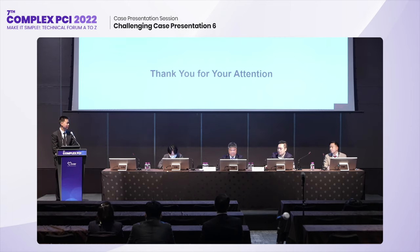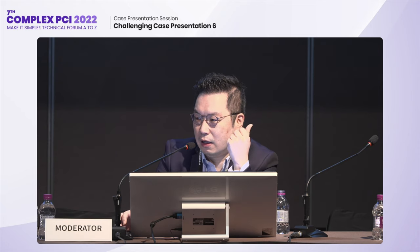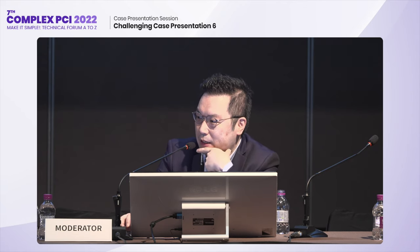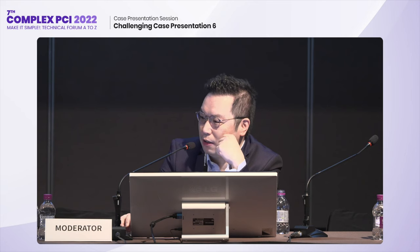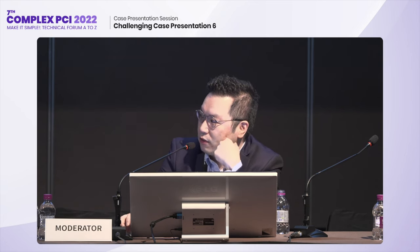just because we cannot predict what happened. Just like in your case, you cannot predict whether there is an abrupt closure of the other vessel. So perhaps after the first cardiac arrest, if the vessel is not that urgent to be treated, you just spend a few more minutes to put in the IABP, or in some centers, maybe a more advanced device like an Impella. Putting in some sort of mechanical support upfront will make you feel a little bit more relaxed or safe during the rest of the procedure.